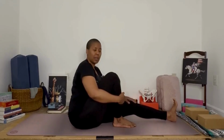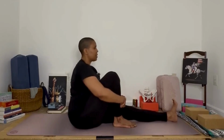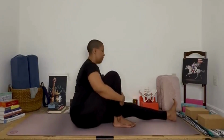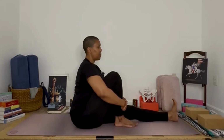If you have a little bit of crankiness in the left knee, feel free to slightly bend into that left knee. You don't have to have a super straight knee. Now, always sit up nice and tall. Try not to do too much of this. It's hard sometimes in this position, especially if you have a little bit more in the front body. So you want to maybe take that leg a little bit away if you have a little bit more abdominal pannus there, and give yourself some room.